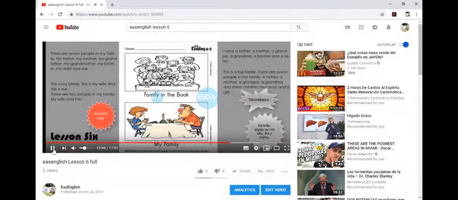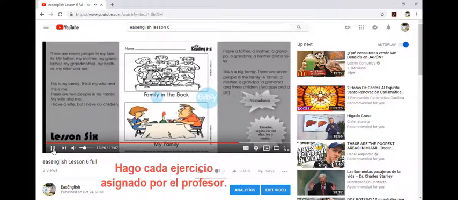Ahora lo describo con base en las personas que tengo en mi family. I have a wife, but I have no children. Déjenme escribirlo. Here, I have a wife, this one, but I have no children. Note que acá no hay children. En la imagen no se ven children, por eso digo I have no children. Ahora, tome su lugar y describa su familia desde estas 3 distintas perspectivas.